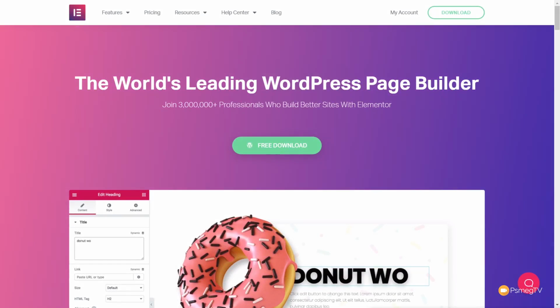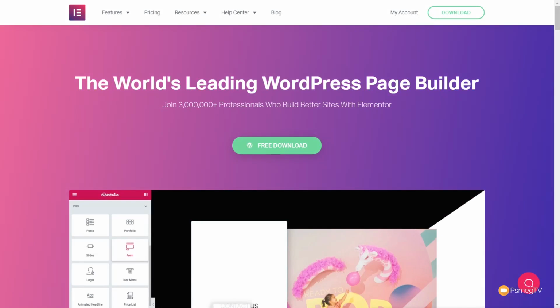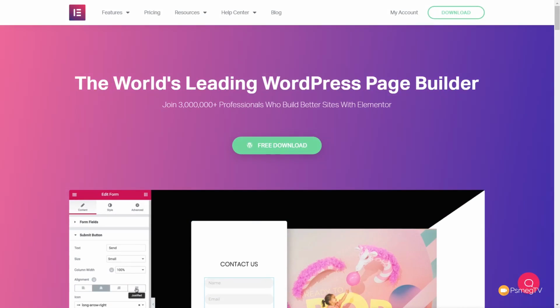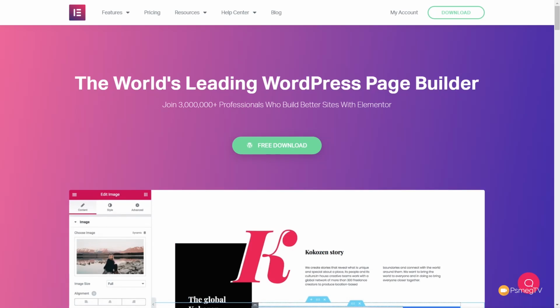So Elementor 2.7 for the free version has been out for a couple of weeks, and with it are a couple of really cool new additions. I'm going to give you my thoughts on those, and like I say, I'm a little bit late to the party on this one, but the reality is it's been covered to death in other things.